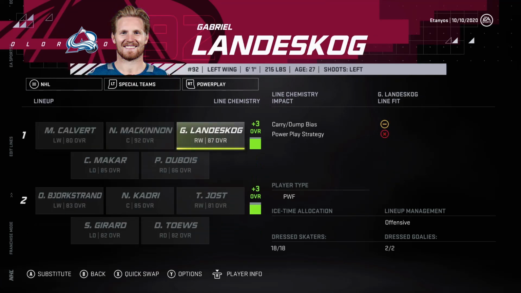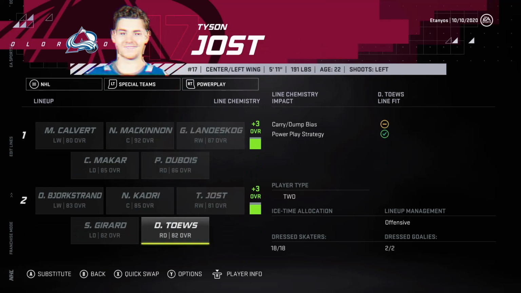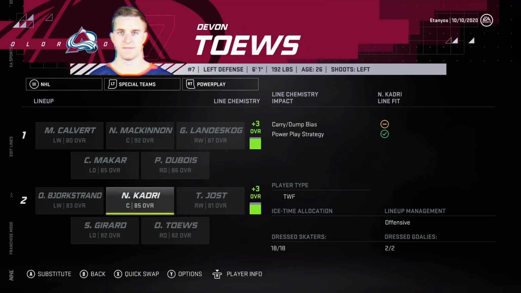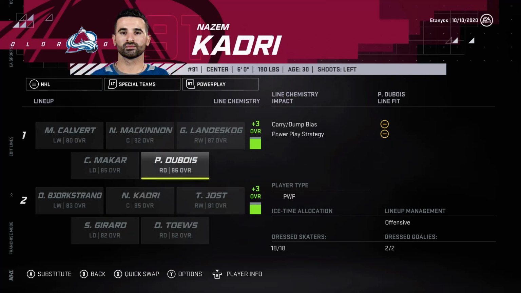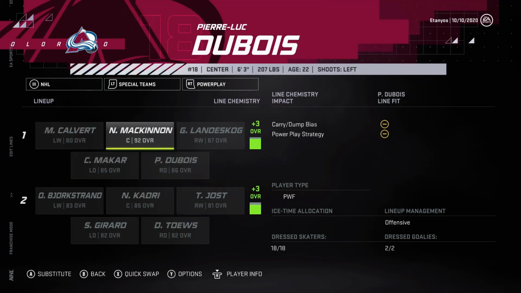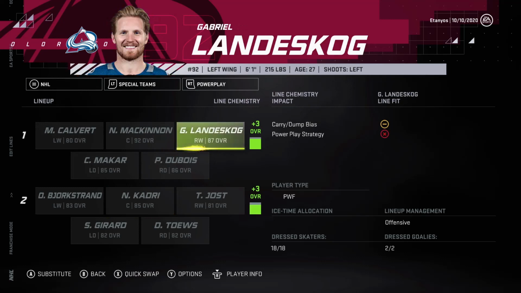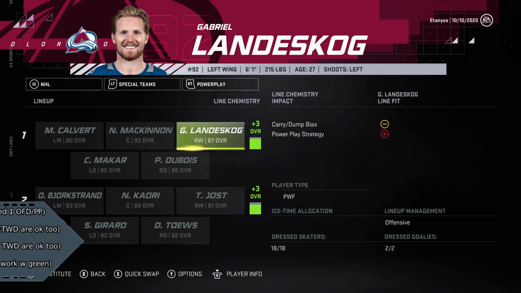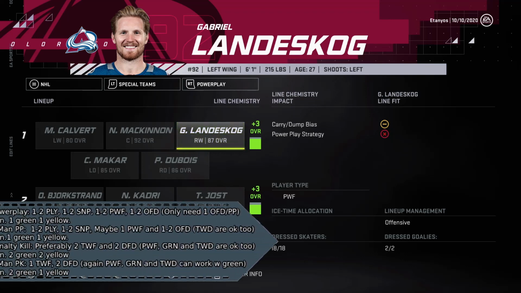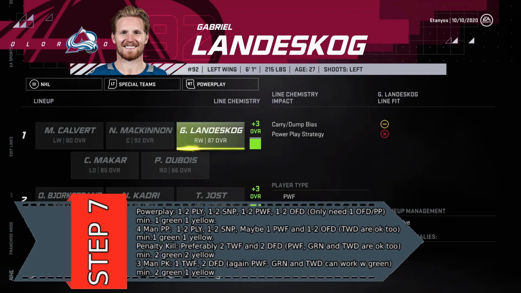So guys, special teams are definitely an entirely different monster. When you look at this, you guys might just be sitting here like, what, how did this happen? What's going on? Others of you guys might be like, yes, that makes total sense. So, let me explain it to you. Power plays, which is what we're on right now, as you can see in the top corner. Power plays are probably the most complicated, but also the simplest if you build your lineup properly.